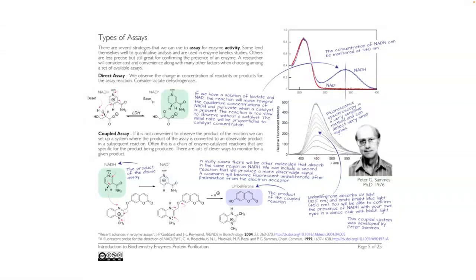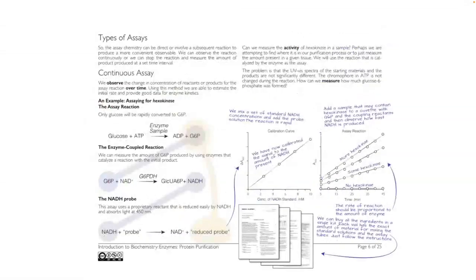So a coupled assay is where we have coupled the product of the reaction with a further reaction that we can then look for. So it's no different than the direct assay. It's just that there's a subsequent step. So sort of like developing film. The direct signal is the light hitting the film, and then the next step is you developing the film. Back when we had film.